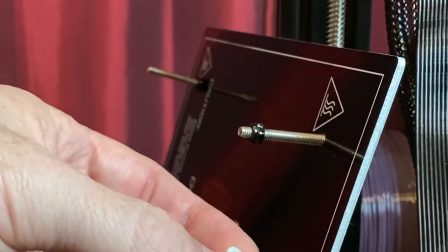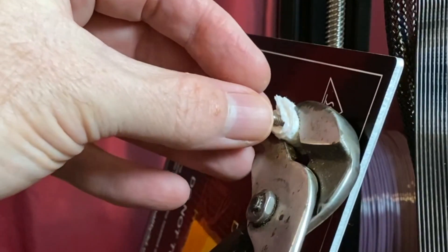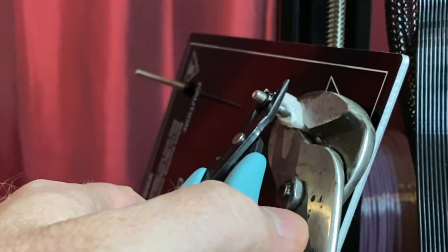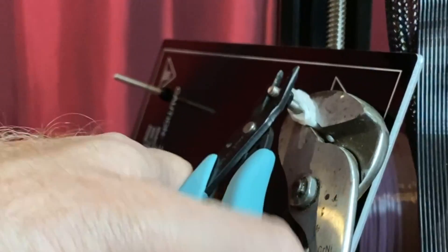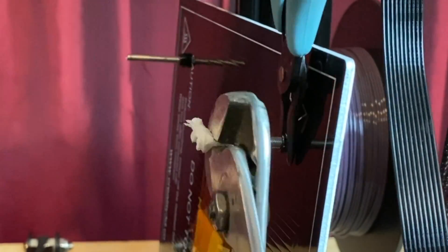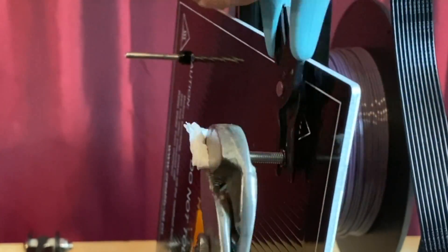If you can't get to the screw heads, use pliers and some cloth or part of a paper towel folded over several times so that you can get a grip on the screw without damaging the threads. Use another pair of pliers or an adjustable wrench to get the nylock nut about halfway along the screw. Then move the pliers and padding combination to the other side of the screw and keep tightening the nylock nut until it's tight against the underside of the bed. Repeat this for each of the remaining screws.